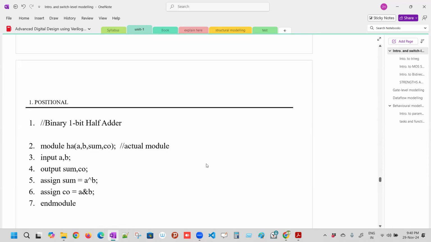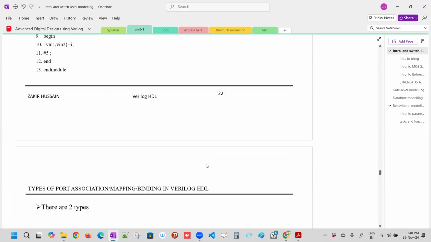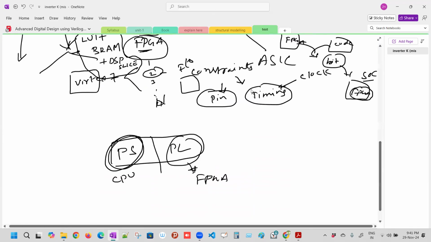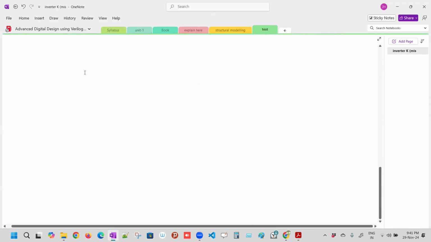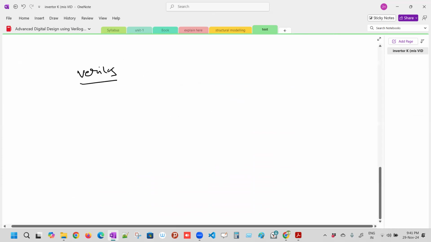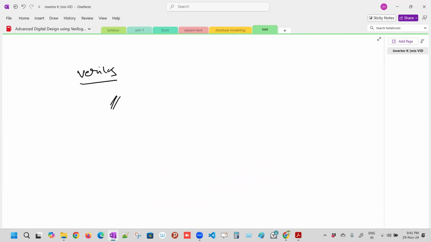We'll discuss a few general things. In Verilog HDL, you might already know that we use the double forward slash for a single-line comment. For multiple lines, we use forward slash, asterisk, and then multiple lines.